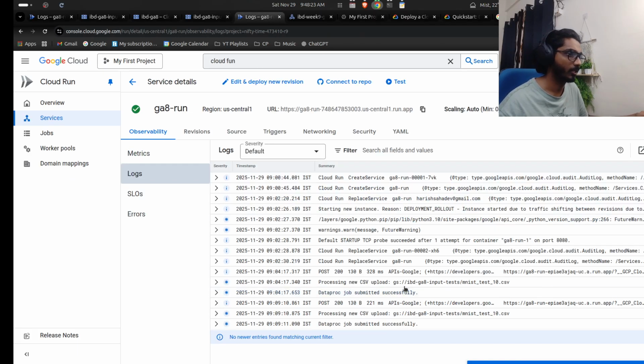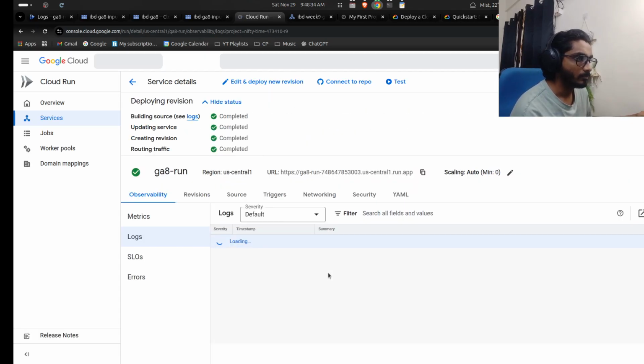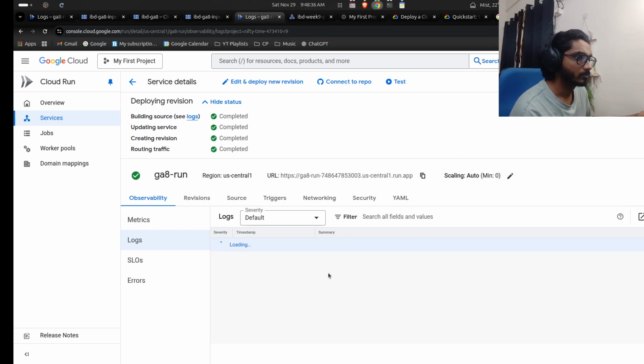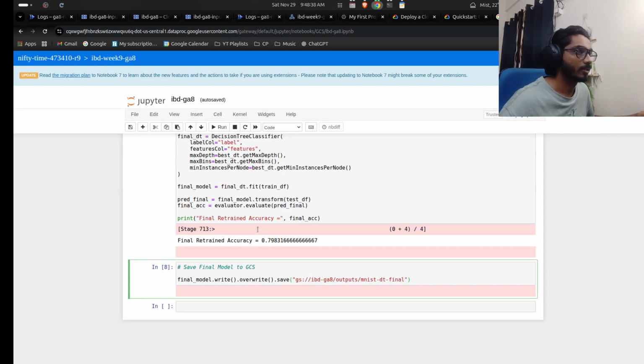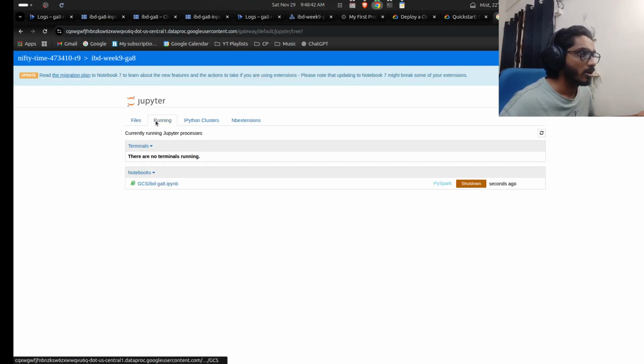Now, if we quickly see, yeah, so this is the latest. Okay, this is the old one. I think I have to refresh it. Okay, I think I know what will happen. Since this is already running, it will not have enough nodes to perform it.